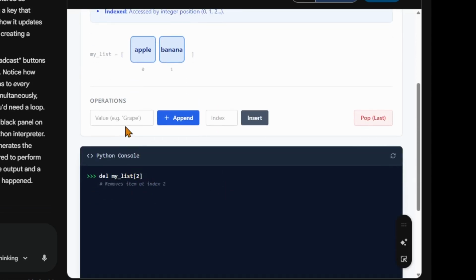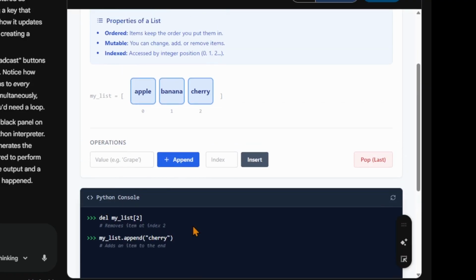I could do that with this, and then let's say I wanted to add cherry back. I can append, which I can explain what that means, and I can insert, and I can pop, and whatever I do on here, it actually shows me the code. And then it also has a comment saying what that code does.